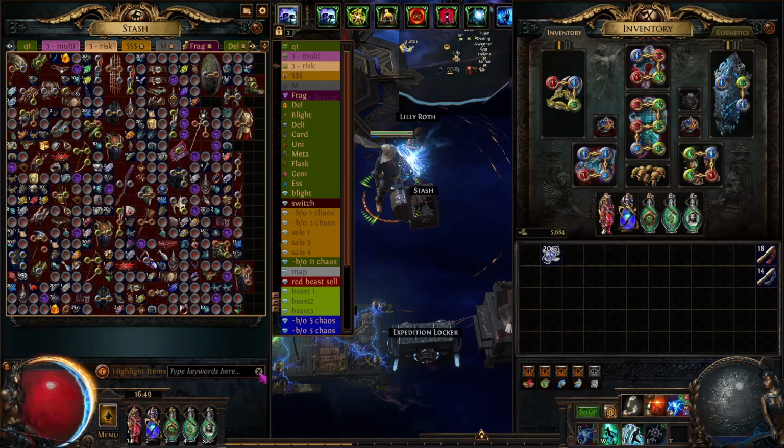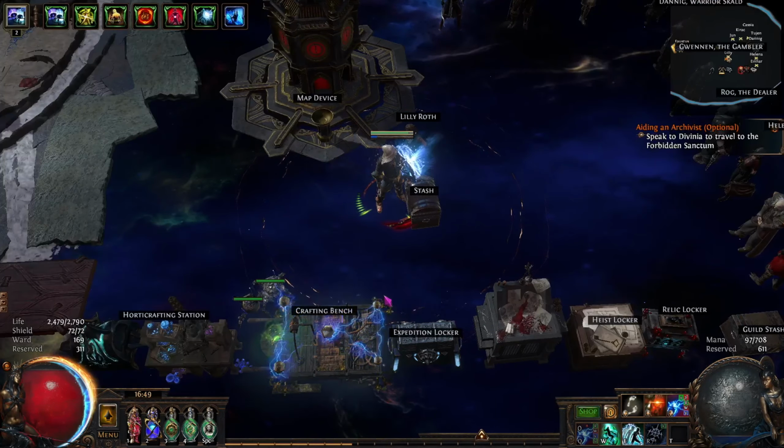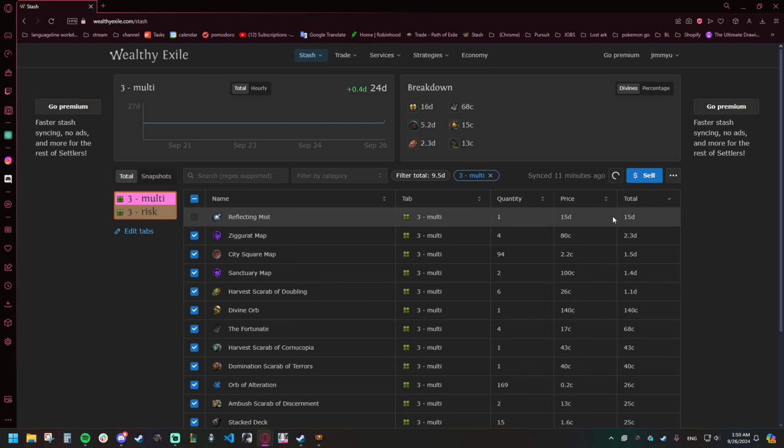And now I'm going to bring up the Exile to give you an overview of all of the profits and breakdown. Here's the Wealthy Exile breakdown. I'll refresh. Okay, in terms of multitude, I did get Reflecting Mist on the multitude run, so I'm not going to count that because that's quite rare. We're going to exclude that from the profit.